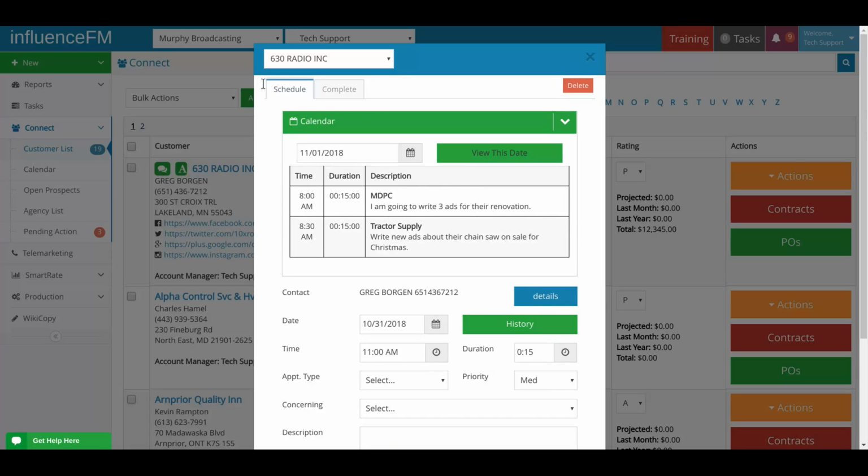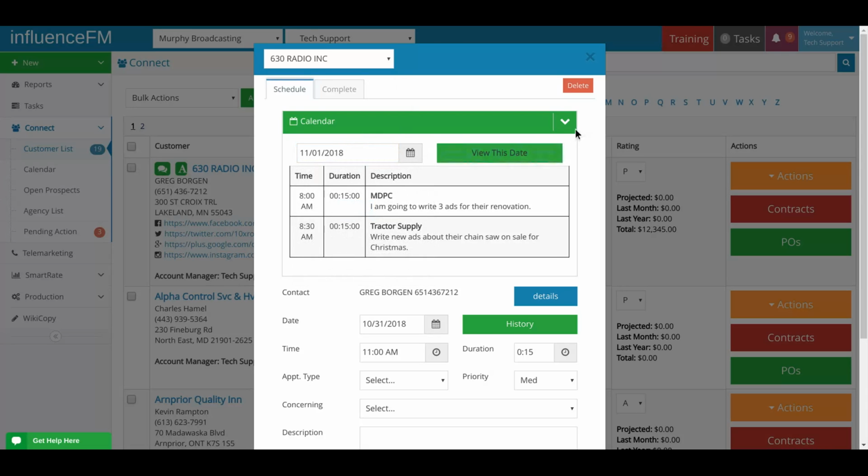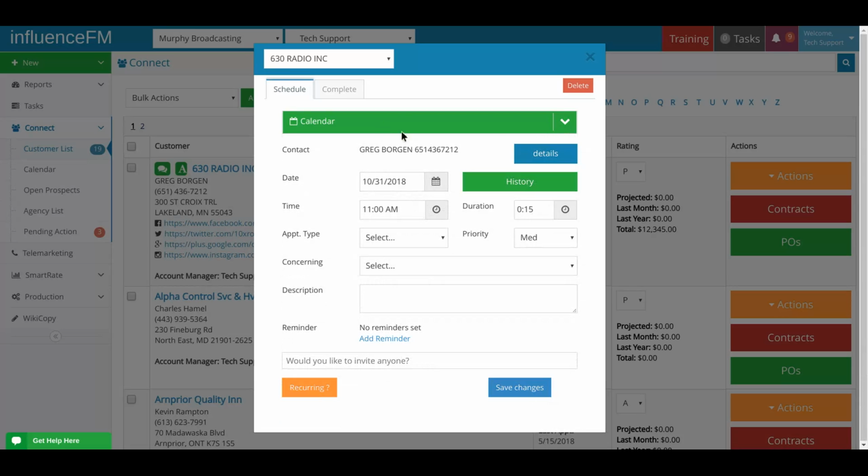You can also open up a new tab up here, and you can have your calendar open. So you can do that too. Having two tabs open is definitely an option, so you can have the two options there to be able to switch back and forth. But this is another way to do it. So either do a new tab or actually look at the different days in here and just click on view this date.